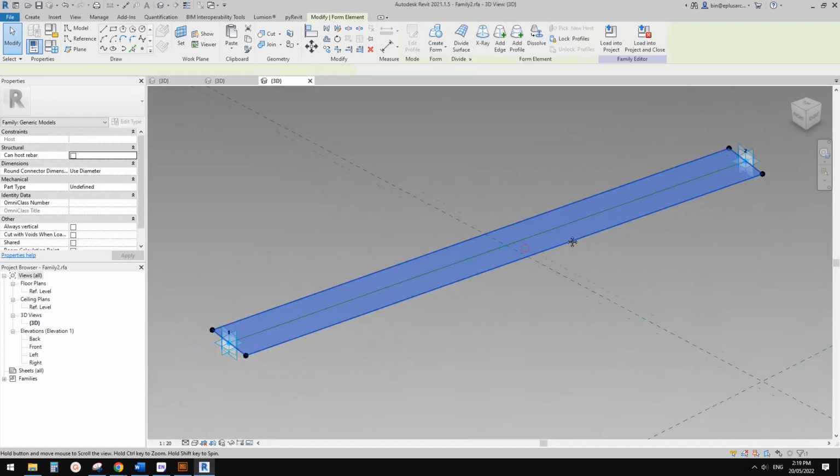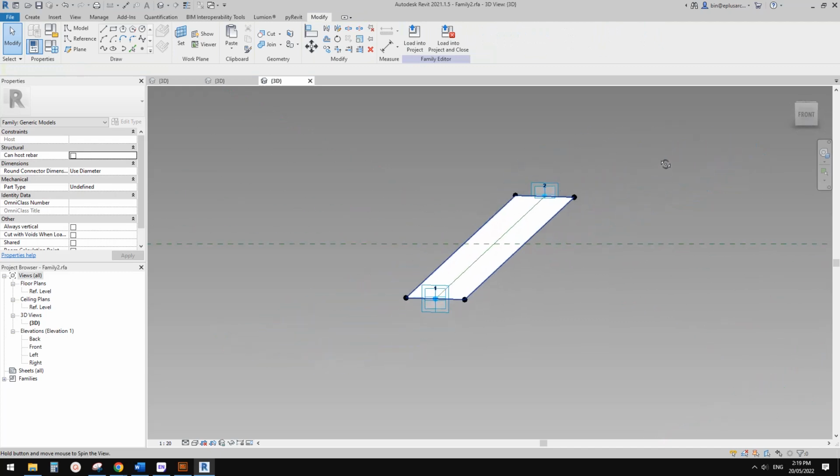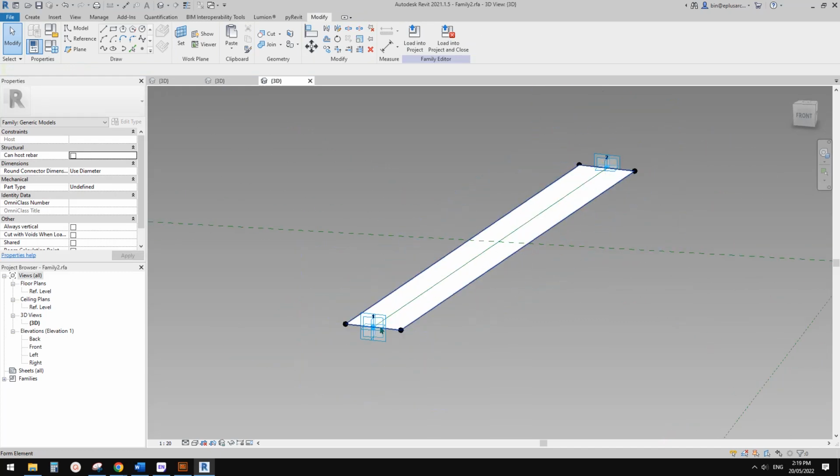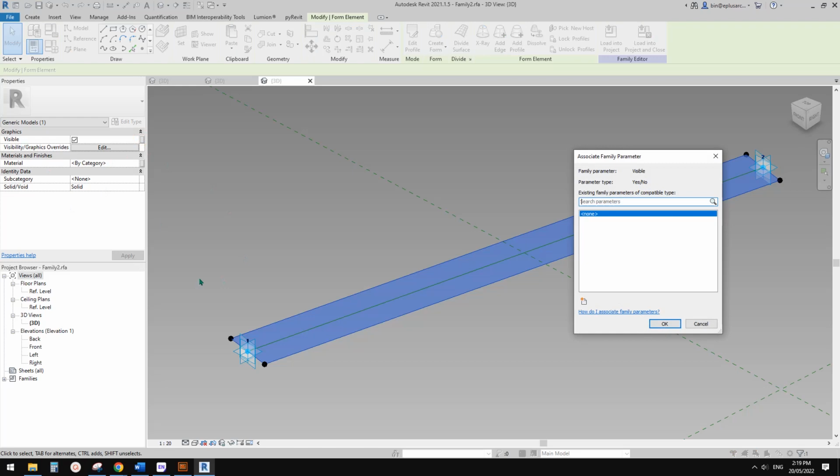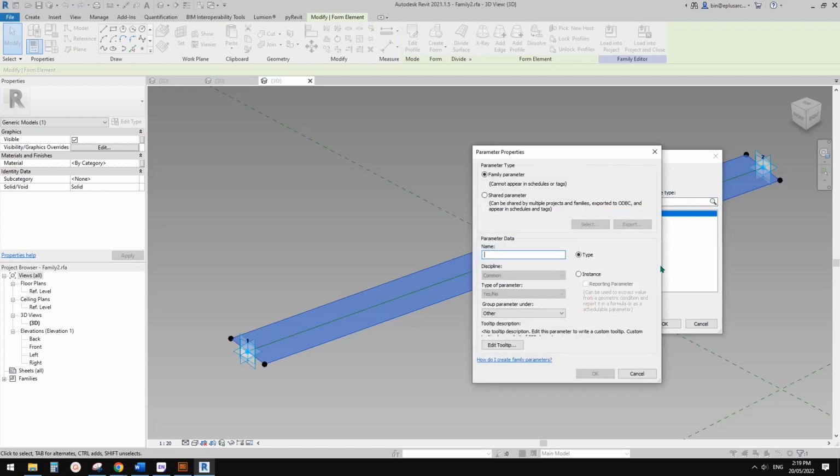Okay, so what we need to do is we need to create a half frame. But before that, let's just add a parameter for visibility. So I want to keep this one. So let's call it middle frame.